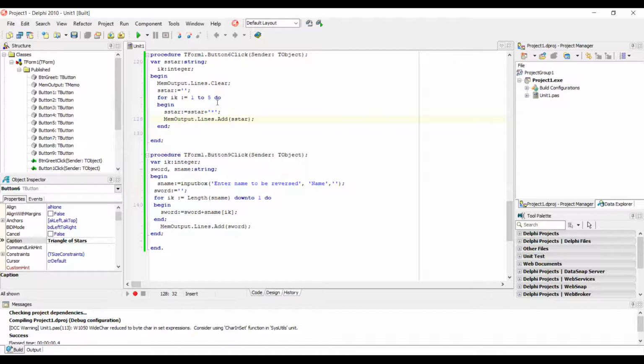I hope everyone is following closely. Stars initialized outside. Inside, keep building up the stars so that they can also display. As we build, we are displaying. We are not only displaying at the end, we are building. As we build, we display. Okay, so we are done with this particular button. I'm going to stop sharing so that I go on to the next question that we need to do.